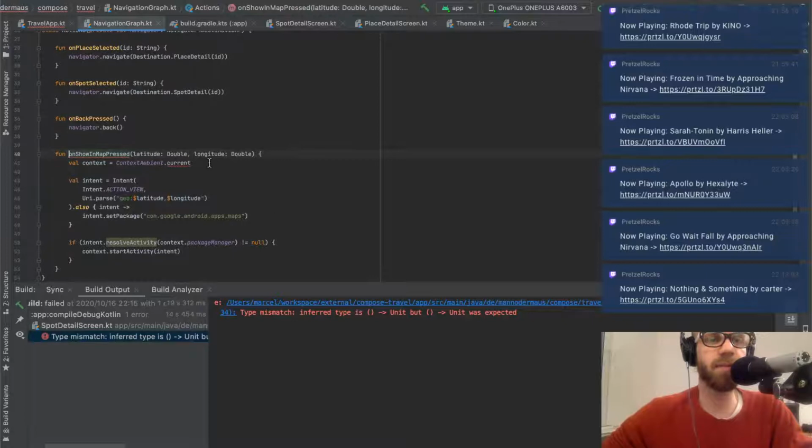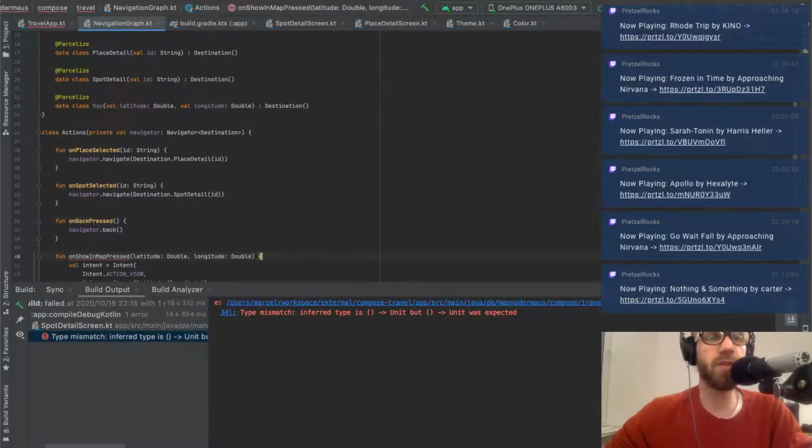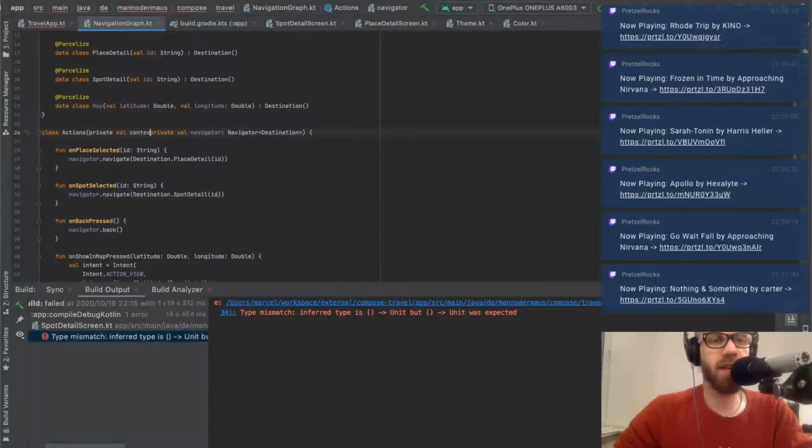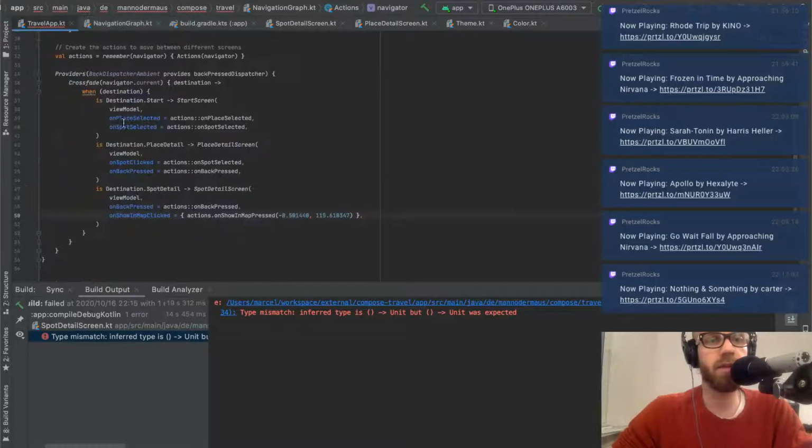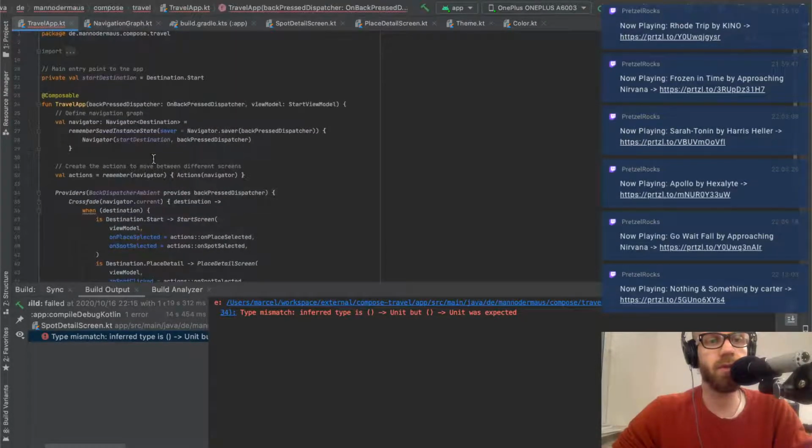Maybe something else. So I do need the context, right? So I might as well give this in as a parameter to actions. It's not gonna change. And if I do need it, then I can use it here. And I give it through here, which is a context ambient.